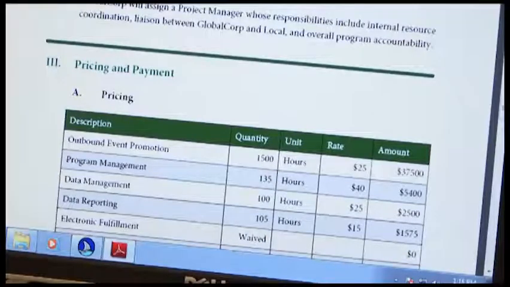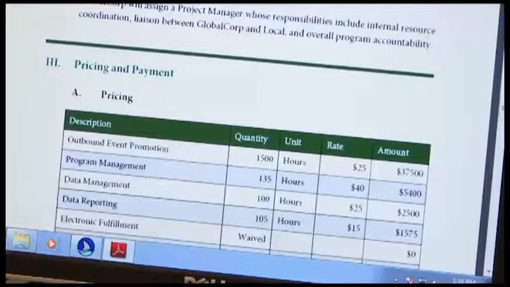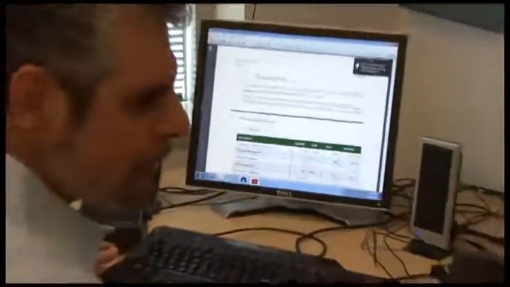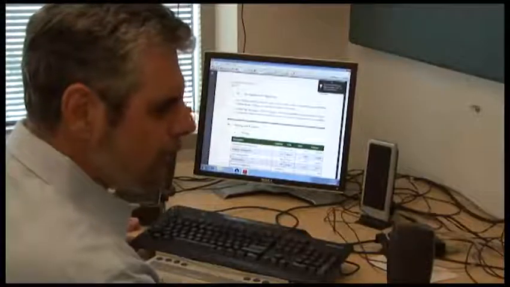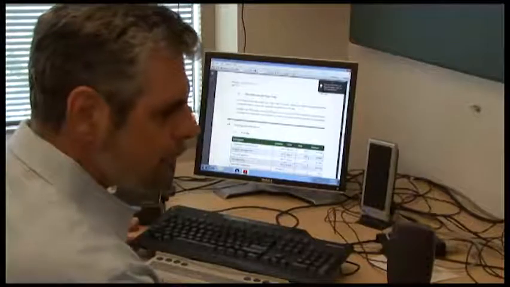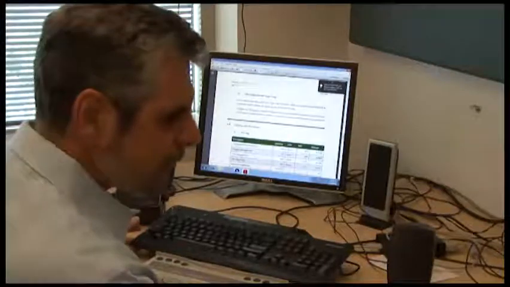Column 2, row 4, quantity data management, 100. So it's quantity data management. It reads both the column heading and the row heading. So you can see that table navigation is very easy. Reading a paragraph at a time is very easy. The screen reader can actually read the whole document to you, and you can just sit back and listen to it, or you have complete control over how you want to move through the document, complete with headings, lists, and tables.